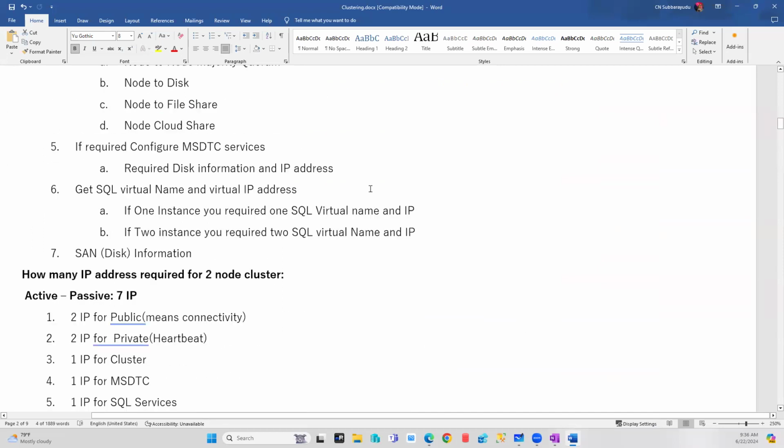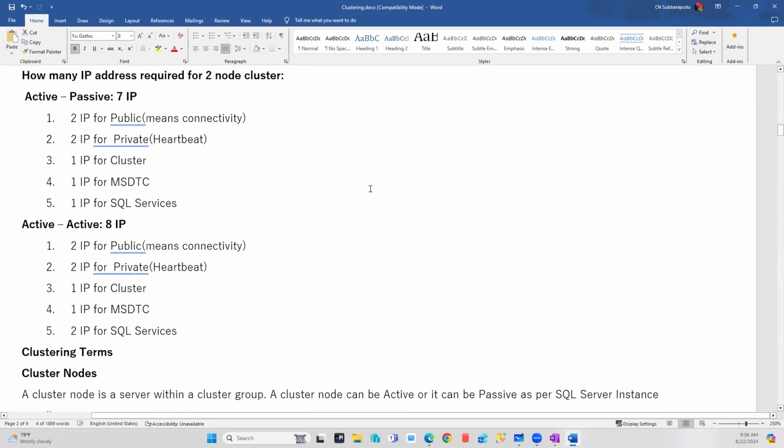Okay. Now, sir, quorum, we are not discussing anything today. As I told you, quorum will play a vital role. We are going to spend a lot of time. I'm going to take a separate session on this because it is applicable for Always On availability groups. It is also applicable for Windows failover cluster, right? So I'm going to take a separate session for quorum, sir.